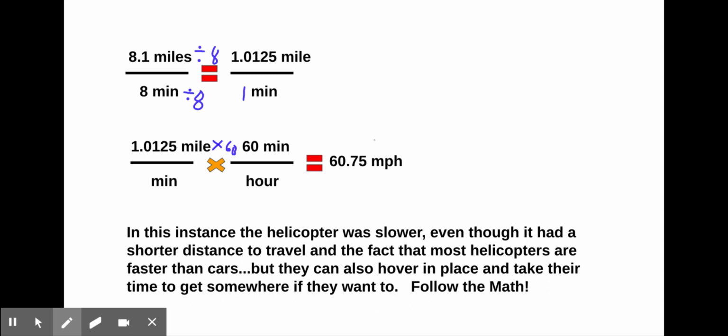Now this is a little bit slower, but you got to remember, helicopters can move faster than cars, and they move slower than cars. Sometimes they're just hanging up there to give you the traffic report, or maybe they're just a police one trying to identify reckless drivers, radioing down to the cars on the ground. So, but either way, this is how you're going to be doing those problems today.